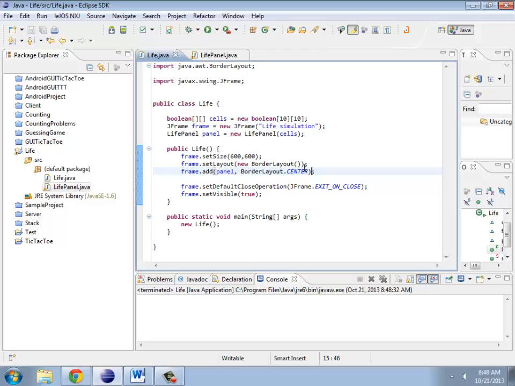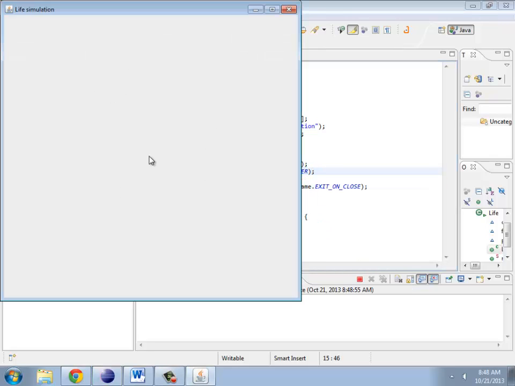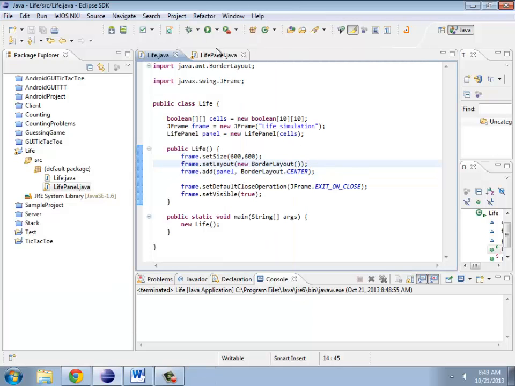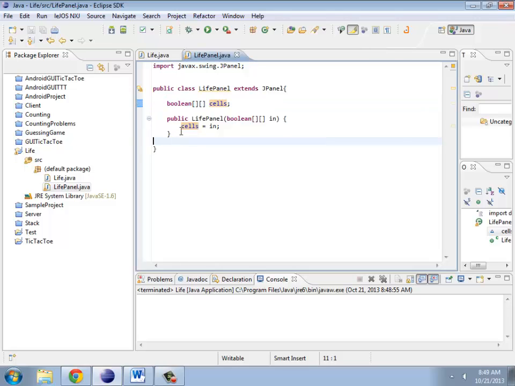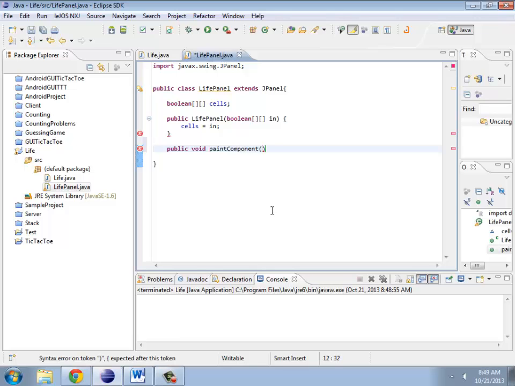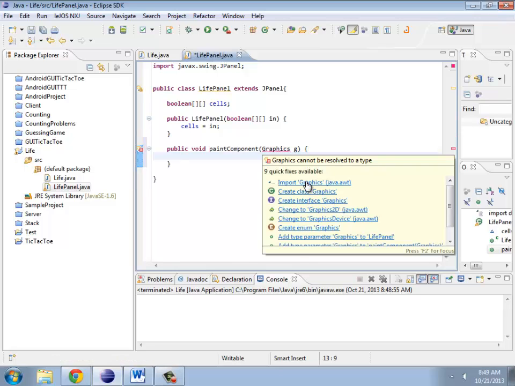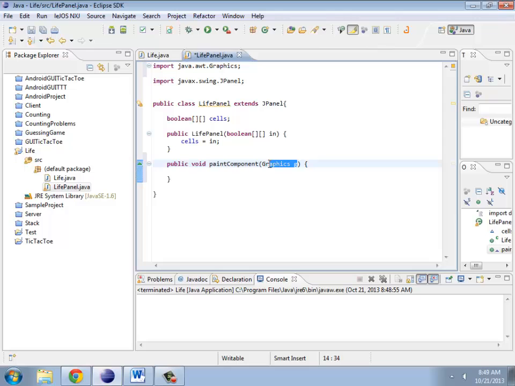Now, JPanels actually don't have anything inside them, so it looks exactly the same because I added a gray thing into a gray center. So I should actually try drawing something in my panel to see if it's working. There's a particular method that I'm going to override, and this is public void paintComponent. Make sure you spell it exactly right, because otherwise you will be creating a new method with your slightly misspelled name instead of overriding the one that's pre-built. This has something passed into it, which is a Graphics object. This is kind of like passing in the surface to draw on. You draw things on a Graphics object.